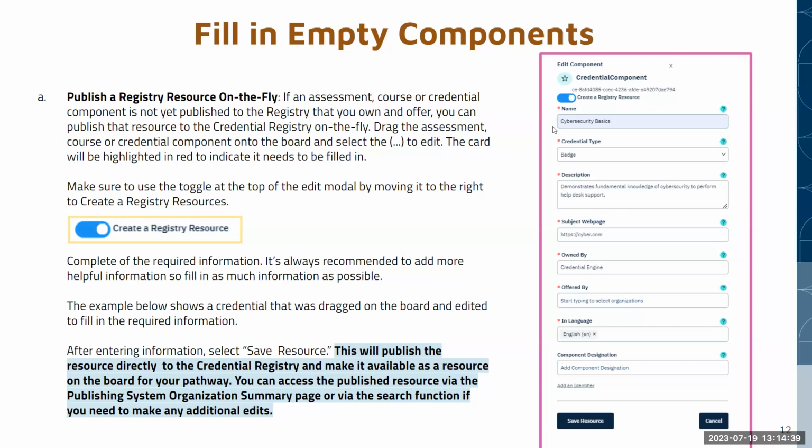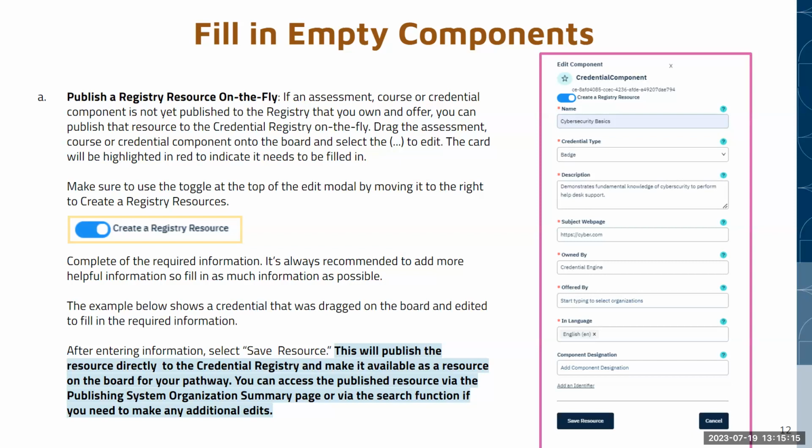And just as with the component cards, when you see a red asterisk, it means it's required. And you're going to see that the minimum data requirements for the registry are more than what is required for the regular component cards. So you have to fill in everything that is red, that is required, and that meets our minimum data policy. So you'll have to add all the minimum data here and then save it. And when you save it, when you click here, it's going to automatically publish that to the registry. So you don't have to wait for Credential Engine to approve it.